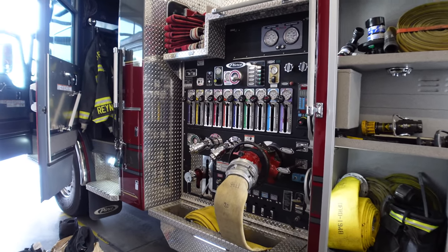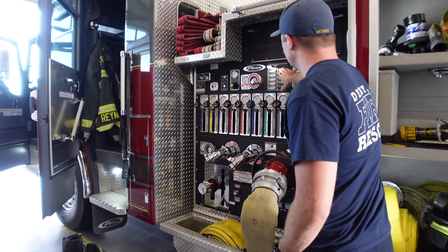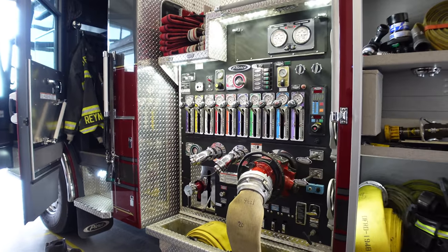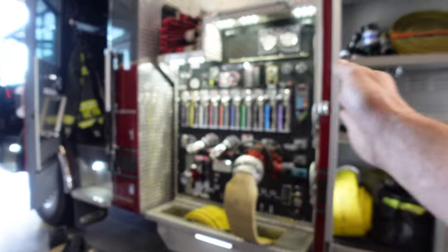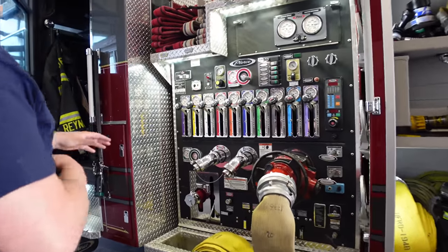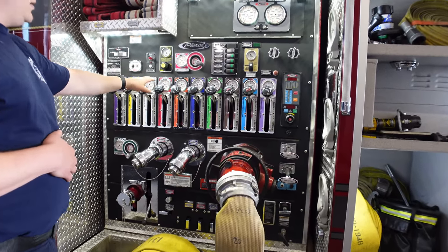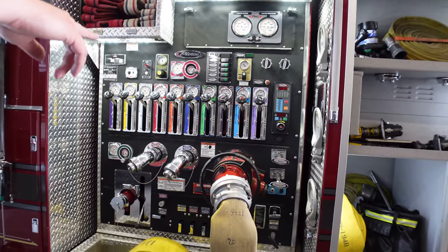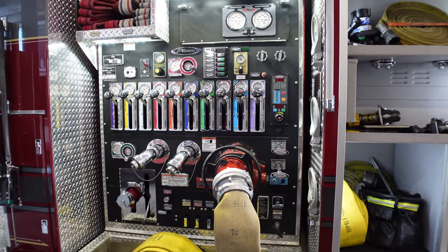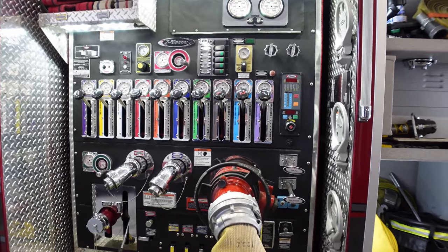It's much different from our other ones — it's a side-mount pump panel. What an insane control panel. It goes from front to back with all the valves laid out so you know exactly where everything is — front outlet, then each position alternating, and the last ones in the back. And then tank level.